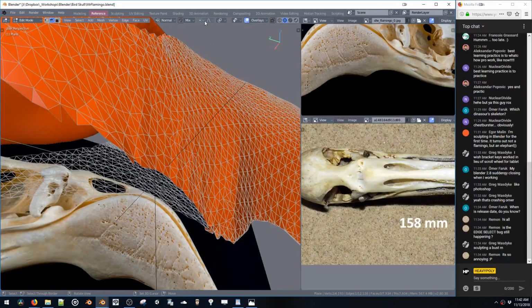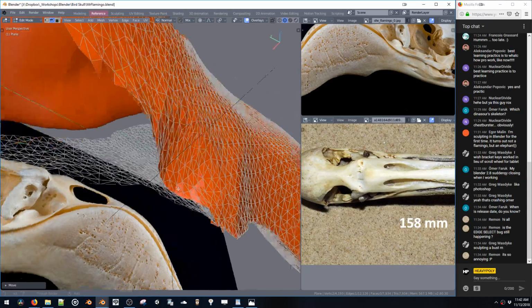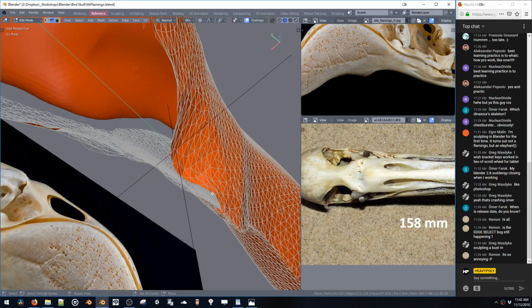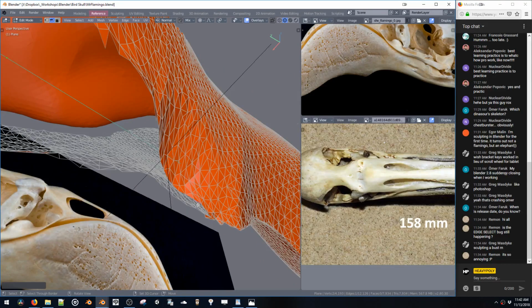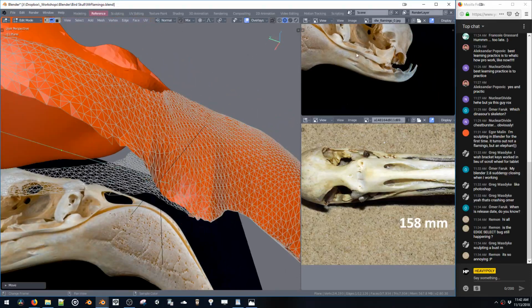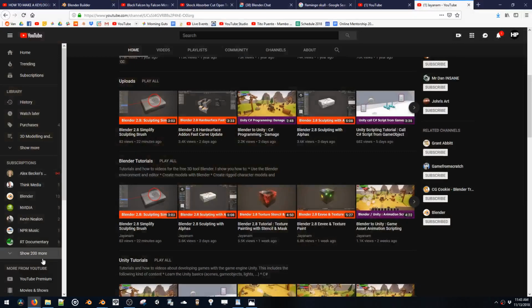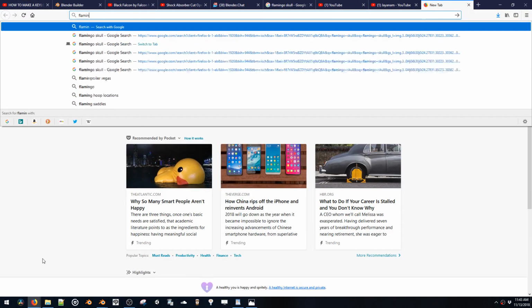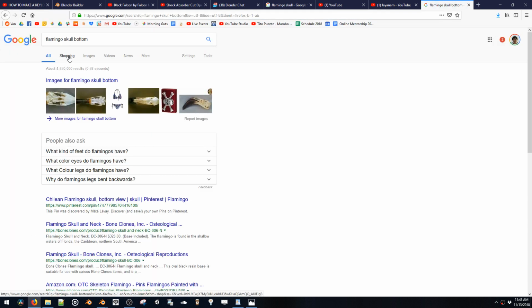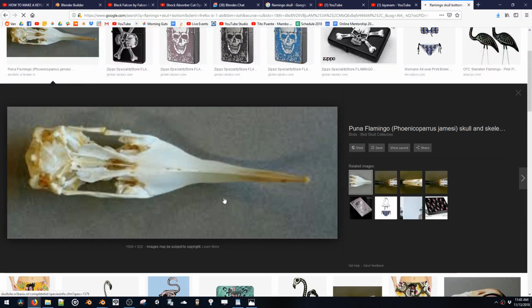I'll use proportional again, turn that on. Does it split off? How does it split? I wish I had an underside. Flamingo, skull, bottom. Flamingo, skull, bottom bay. Yes.